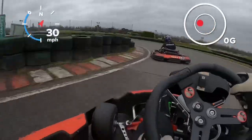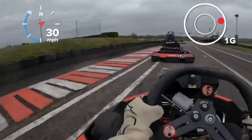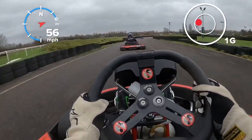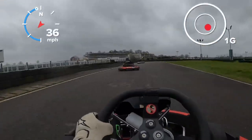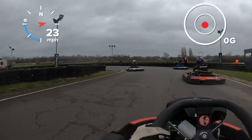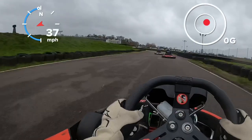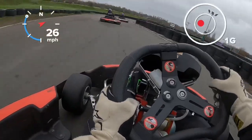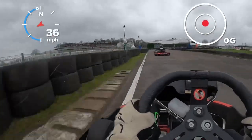I think particularly with the new conditions - if it was really hot, I don't think I'd have a chance against some of these lightweights. We're weighing in at 90 kilograms; some of these lightweights are 70. I'm weighing 75 actually, so a considerable difference. We've got a yellow flag here. Just important that we don't make any kind of major increases or decreases in gap between Tom and myself up ahead. I thought there was going to be a full course caution, so I wasn't really on the power early enough on the exit there - we lose a little bit of time. But it is a breakdown and we've got a red flag, so I just moved it on.